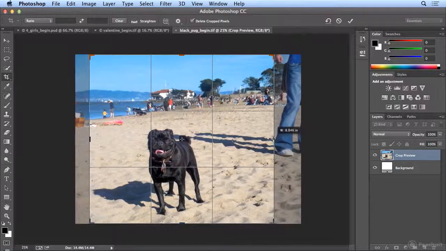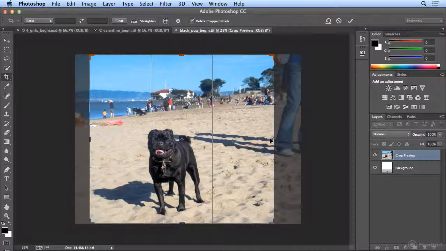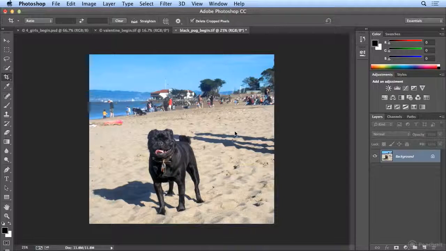And if a little bit extra sneaks in, I could use Photoshop's content-aware fill. But I can do 3 things to do the crop. I could click this check mark to say I'm all done and I want to commit to the current crop operation. I could double-click anywhere inside the crop area. Or if I'm a keyboard user, I could press my return key on the Mac or enter on Windows.